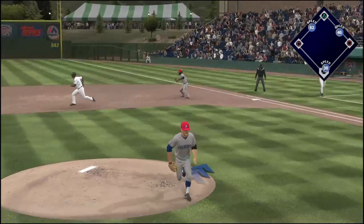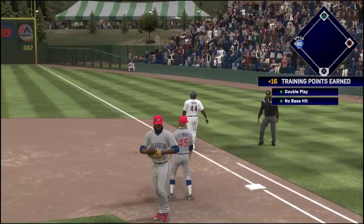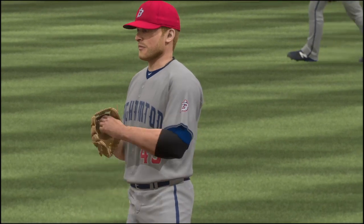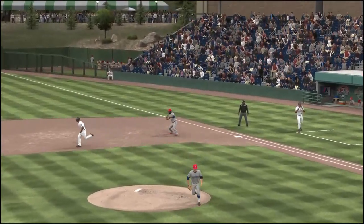Now this is on the ground. Two. To second for one. On to first, the double play. Well, there's the pitcher's best friend right there. The inning was off to a rough start, right? But nothing changes that like a good old two ball. We'll see if they can strand the runner at third now.